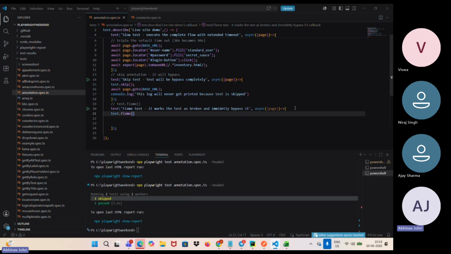Skip, we want to skip a test case. We know we don't want it. And fix me, that we want it in future. Okay. And over here I give await page.